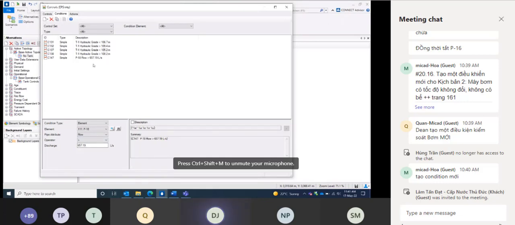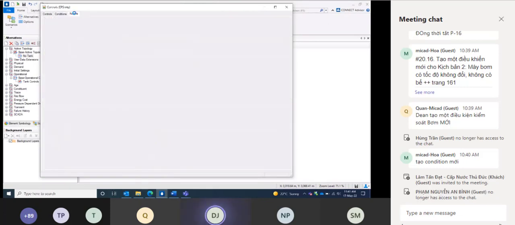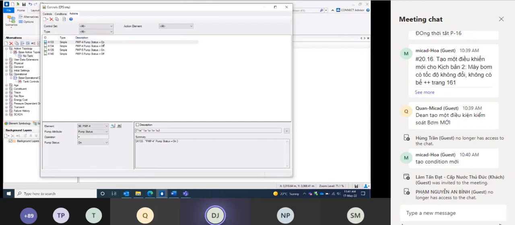So we've created the condition. Now we need the action. So if you go to the action tab, we already have 4. So as you can see, 4 already made actions. So all we need to do is assign these actions. We don't need to recreate them, and we don't need to duplicate them. We can just use them as they already are. So to do that, back to the controls tab.